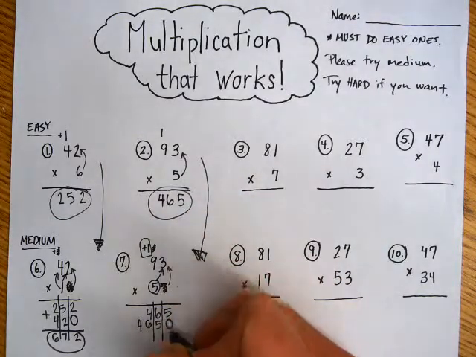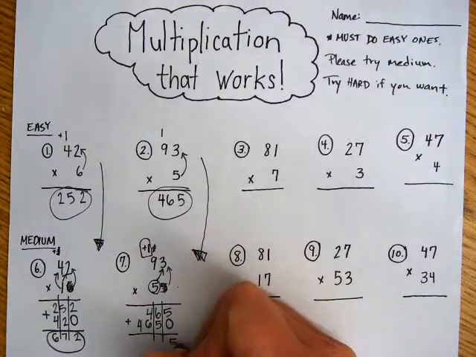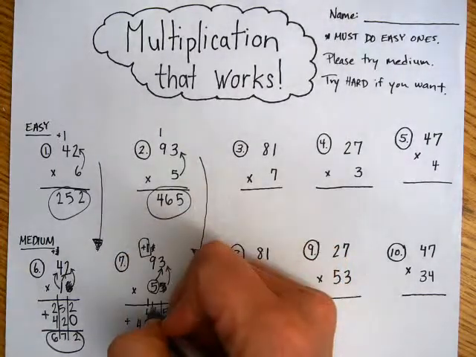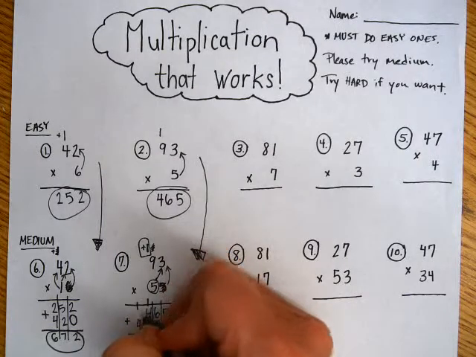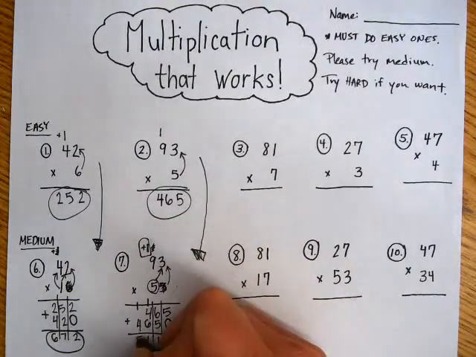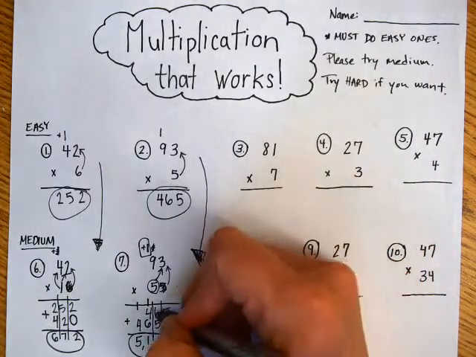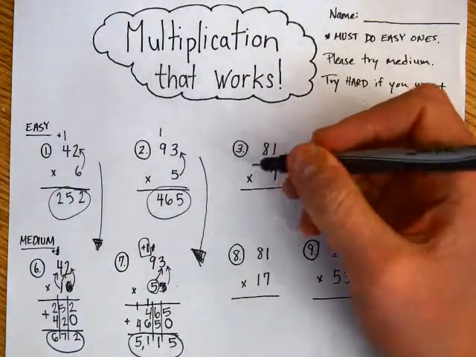So we add it here, 46, and then we can just add them together. 5 plus 0 is 5, 6 plus 5 is 11, put down the 1, carry the 1. 4 plus 6 is 10, plus 1 is 11, carry the 1. 4 plus 1 is 5. So the answer should be 5,115. So you start to see the pattern, right? This number is always going to be the same as if you had done just a one-digit problem.